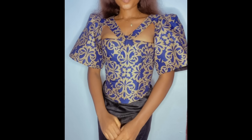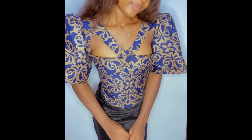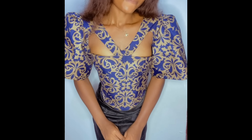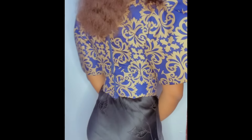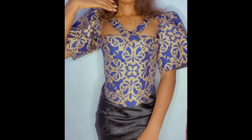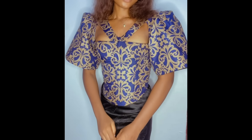I am done turning the back. I have added a zipper to the back before taking my measurements, but you can do it the way you want. I will place the front on the back and then take my bust and waist measurements, then go ahead and shape. After shaping, I will also add my sleeve — you will gather the sleeve around the shoulder and that is it. Please remember to trim your armhole before adding your sleeve. At the end of the day, this is what you have. I hope our blouse is beautiful. I will still do some adjustments around the shoulder area so that my yoke can relax very well.